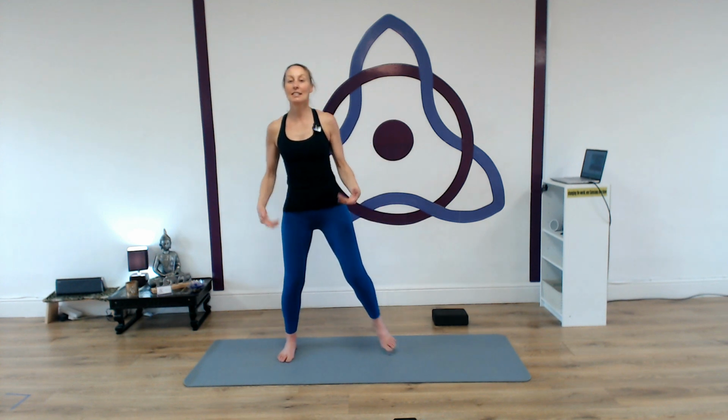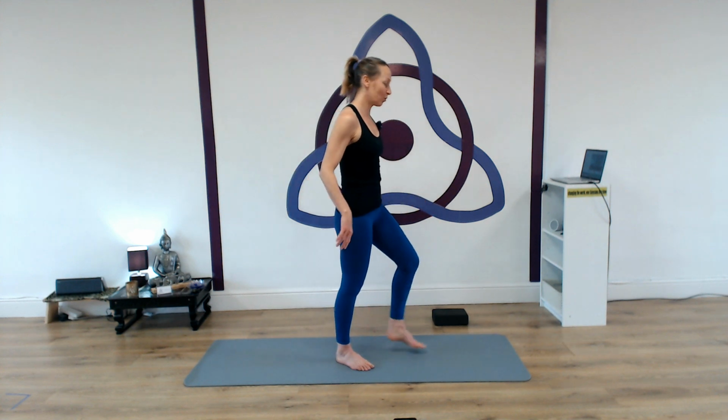Really actively though, feeling we're moving into our day with our breath, with our body, with our heart. And then exhale, sweep the arms all the way down. Again, let's just roll the shoulders a little time, feeling a little lighter, shaking off any sleepiness through the hands, through the feet. And we'll come forward, front of the mat.